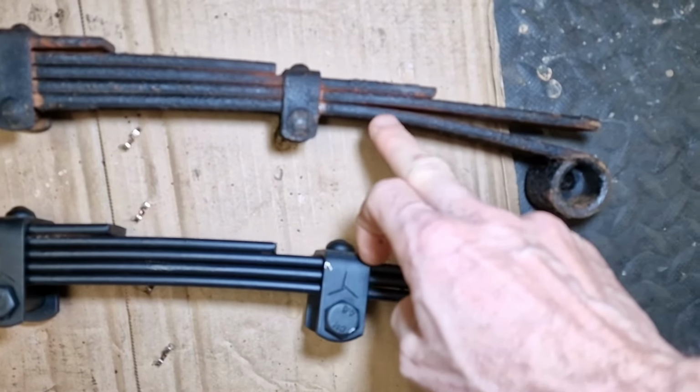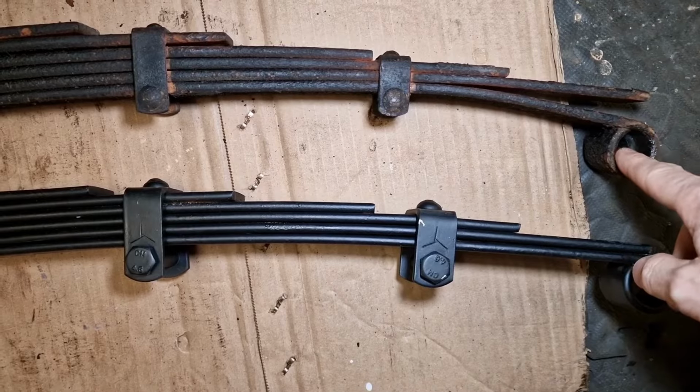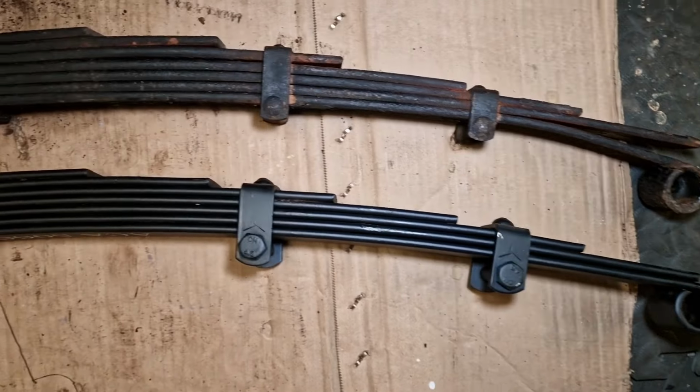In the last video I was refreshing the leaf springs and only had the driver's side to go, and unfortunately on dismantling that it turned out that one of the leaves had a buckle in it, which meant I needed to buy a new pair and fit those. Bottom leaf had a bit of a kink in it here, and it was a bit frustrating, so I decided I'm not going to use that.